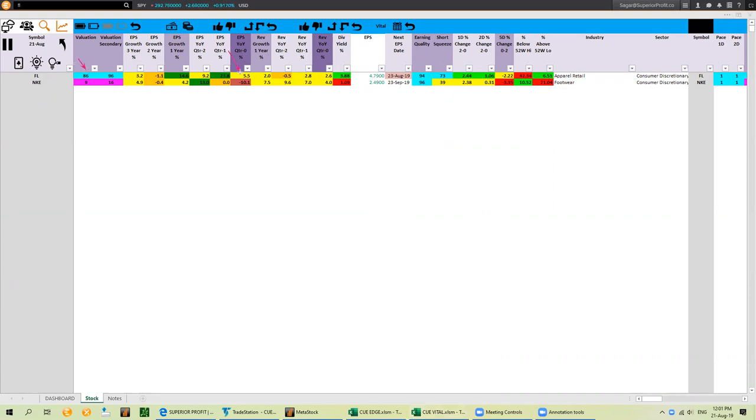In terms of earnings growth in the latest quarter, earnings growth in the latest year, even the previous quarter earnings growth is looking better. So in terms of both valuation and earnings growth, even in terms of dividend, Foot Locker is looking better. The chart was also better for Foot Locker. Therefore, we will choose Foot Locker based on objective analysis. Trading doesn't have to be difficult.